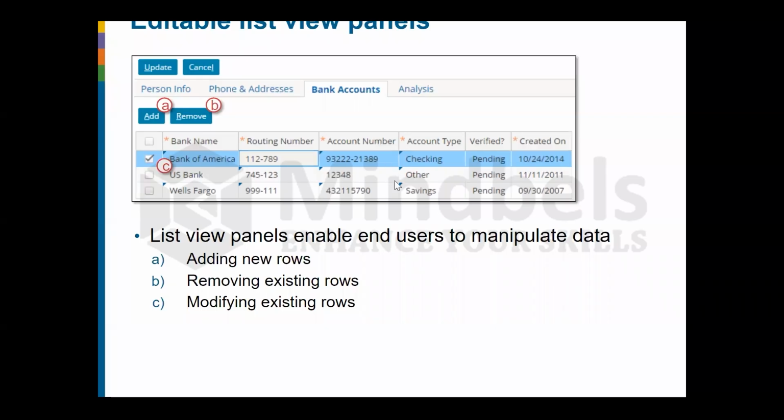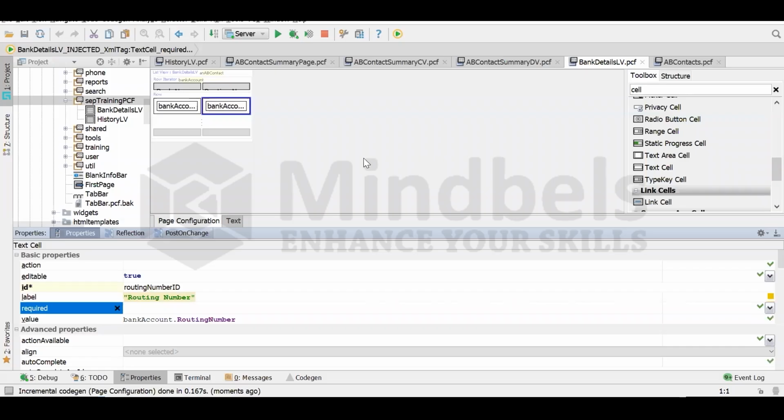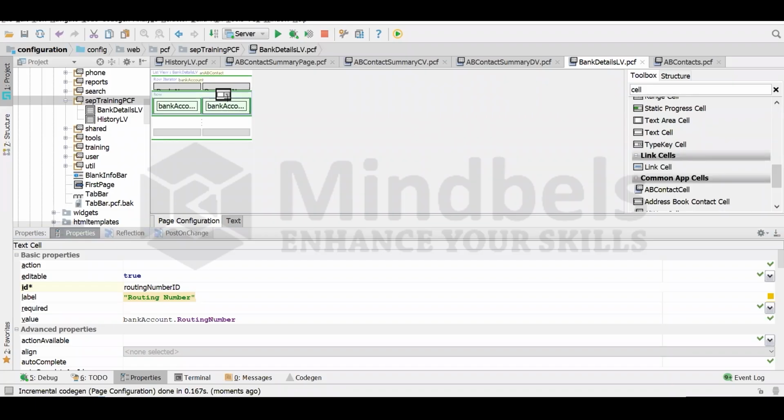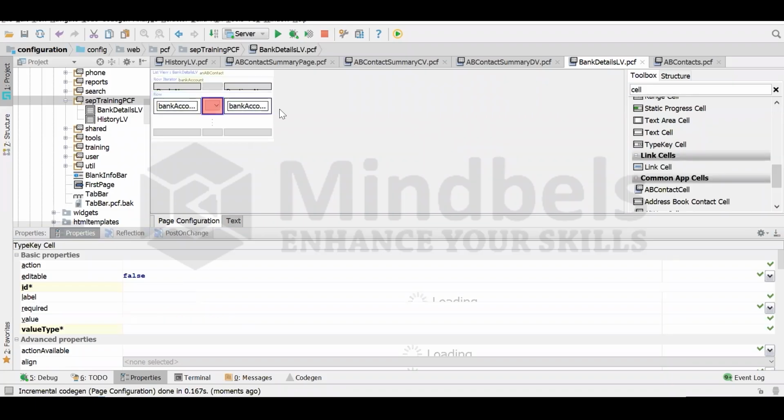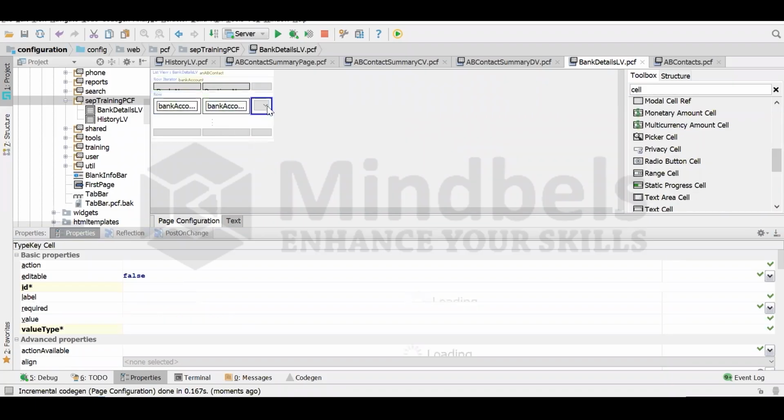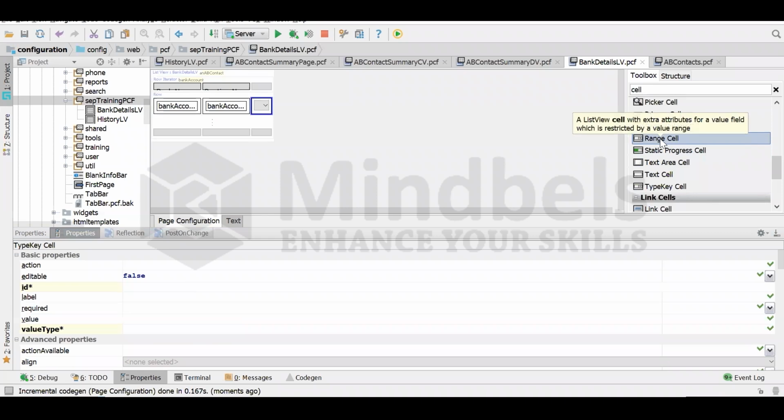Now we'll use account type. We'll use a type key cell here, because account type is a type list. Wherever it is a drop down, you can use either a type key or a range cell. Type key you will use only when you are loading it from a type list. Range cell you will use when you are defining a different range which is not in a type list.